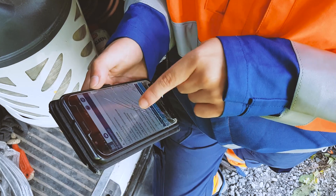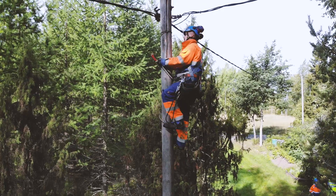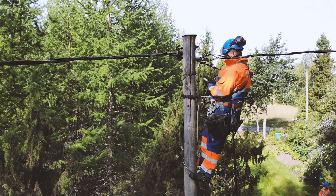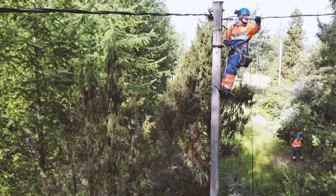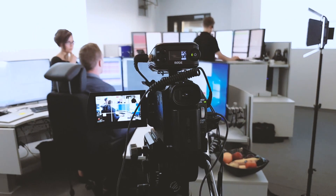The field crew checks their UTG and gets all information about the fault and they can go to the location. Thanks to the Agility to Go UTG mobile solution, there's less and less need for phone calls also between the control room and the field crews. Field crews can also see the current state and topology of the network, which they've never had before — they only had maps that were not updating in real time. Now the UTG is showing them the real-time topology of the network.